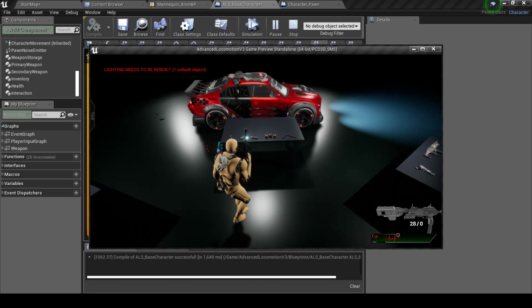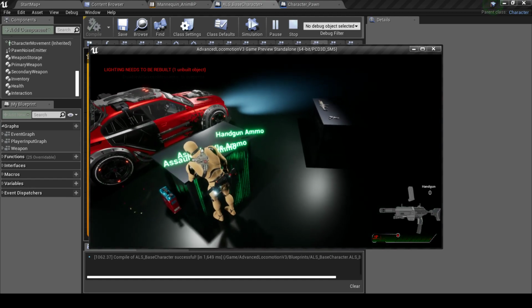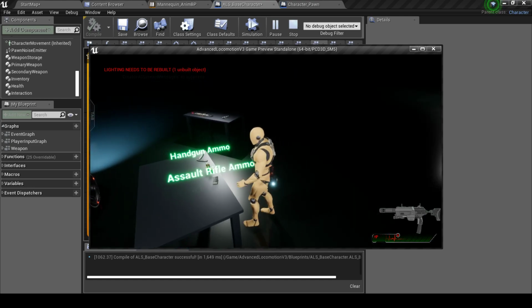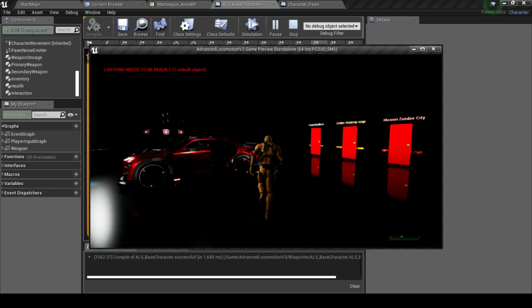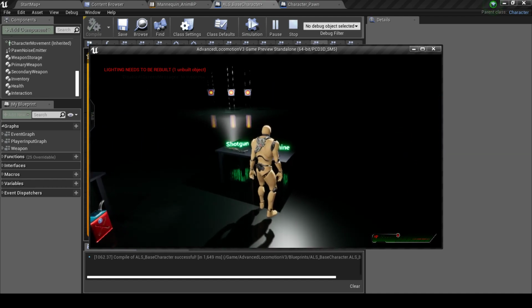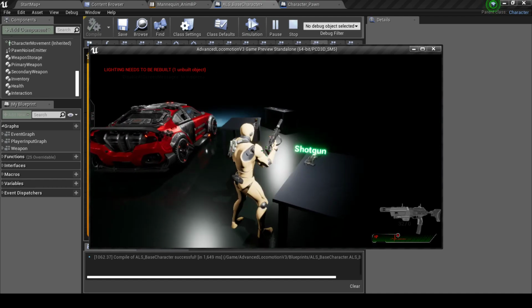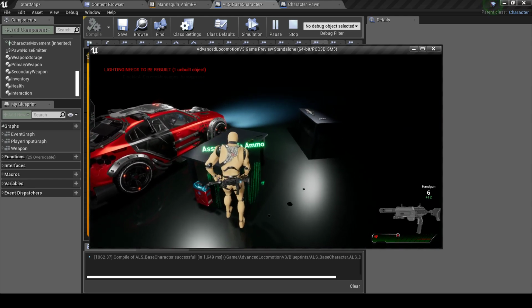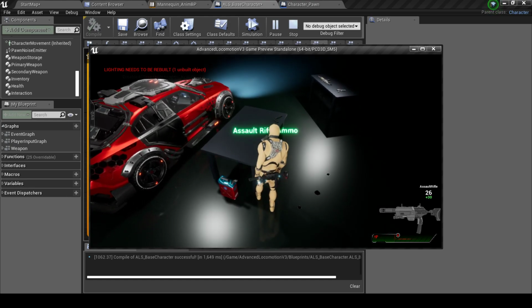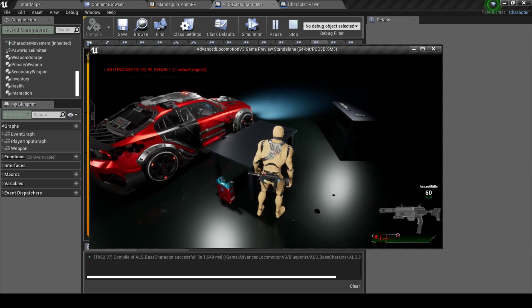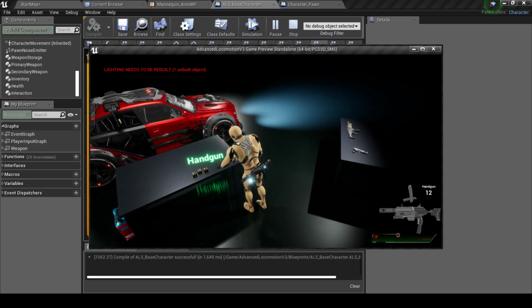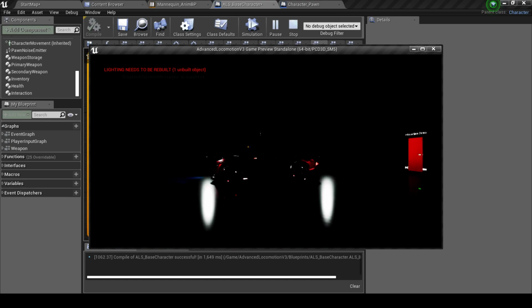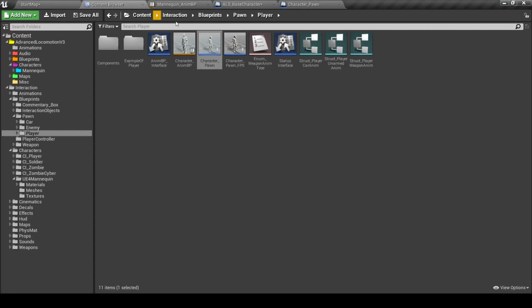Let's actually take some arm weapons and some ammo. Oops, sorry, wrong button. I pressed restart. So yeah, let's take some ammo. Ah, sorry guys, I forgot.